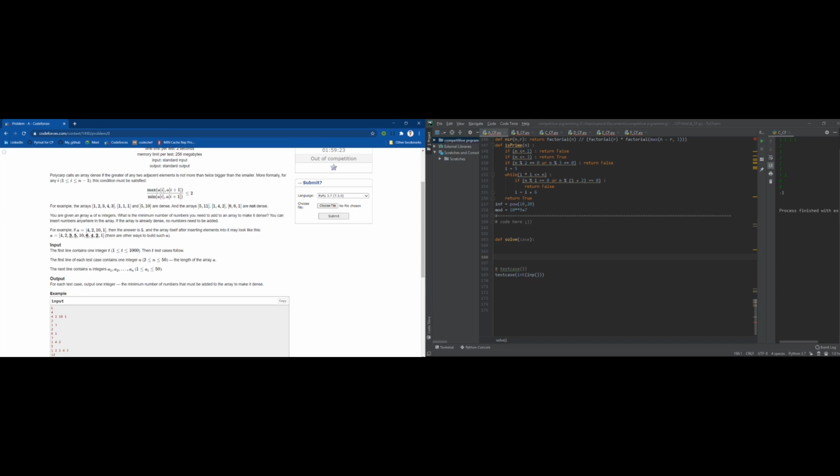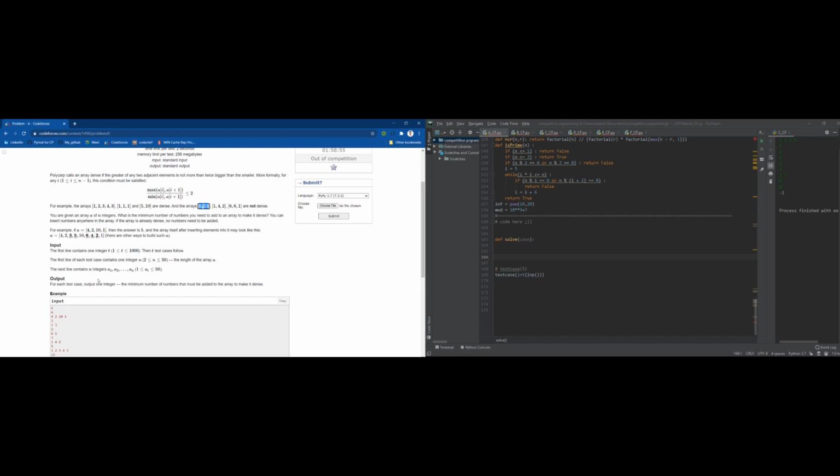Adjacent elements, right? If this is not satisfying, a number in between.